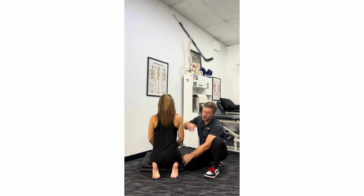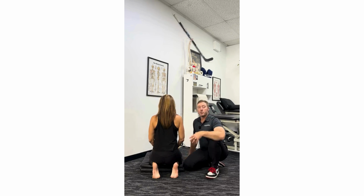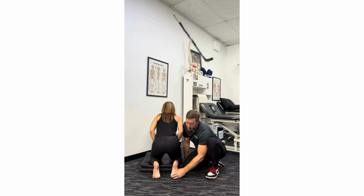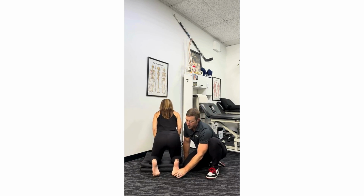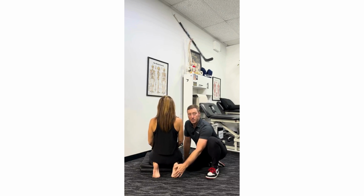We want to try to manage the spine. And again, whatever our ability is for the mobility here in the foot is, we can lean back on it a little bit more to try to give us a little bit more pressure onto the foot, okay? Or as she leans forward, we can tuck those feet under us a little bit more and try to then sit back. That will help increase that toe extension to try to stretch the flexors of the foot.